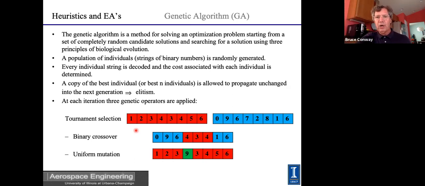So you remove the high cost ones, you take the remaining ones and choose them at random to become parents for an offspring. You select pieces of the parents to create, in a random way, children. And then in a very small number, usually around 0.5%, you just flip 1 digit randomly. And then the process repeats. And as the process iterates, the solutions generally get better and better. You can run it until you reach a certain goal, or you can just run it for an arbitrary number of generations.